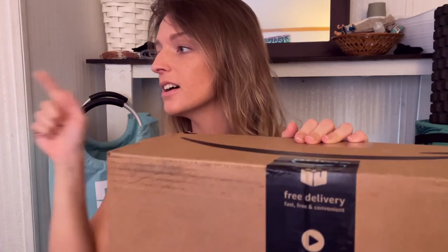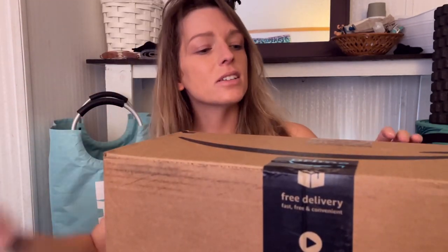So I can tell you right now, this one is my daughter's. I got her a scooter. It's like a three-wheel scooter, super cute. But I know that she has a couple things in these other boxes, so I'm actually gonna open this so that I can put the rest of it in here and then tape it back up. So I can just have one box with all of her stuff in it. Because I'm ridiculous when it comes to organization. People say it's ridiculous. I call it efficient.